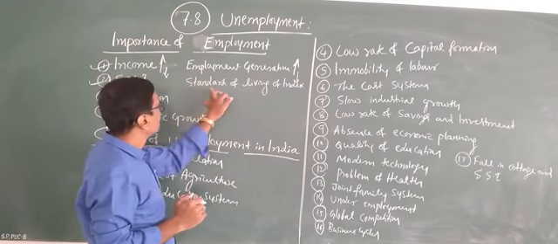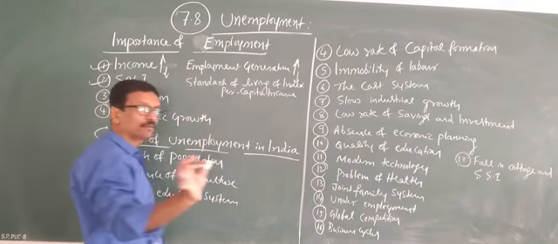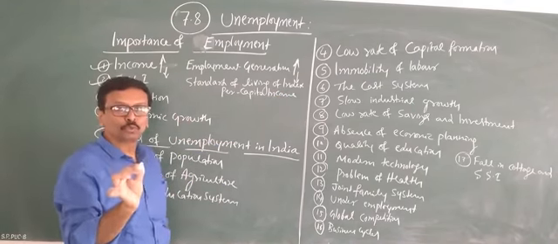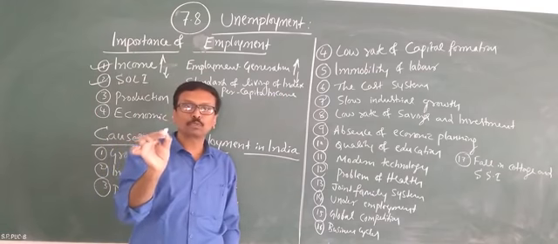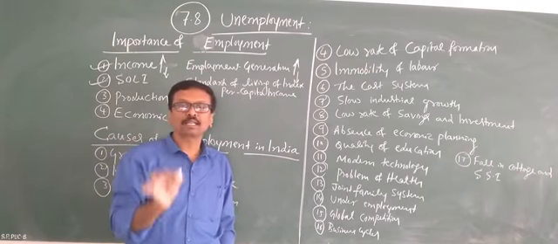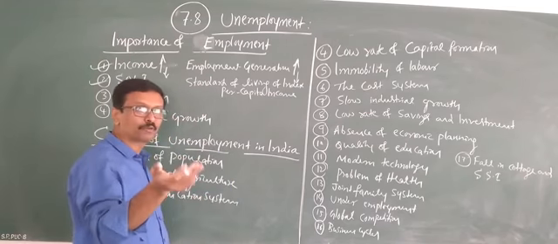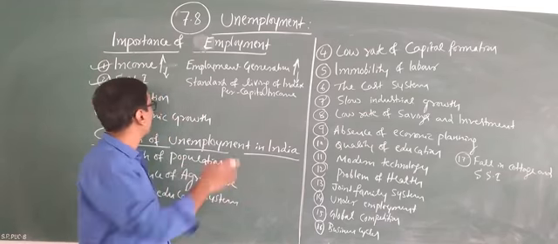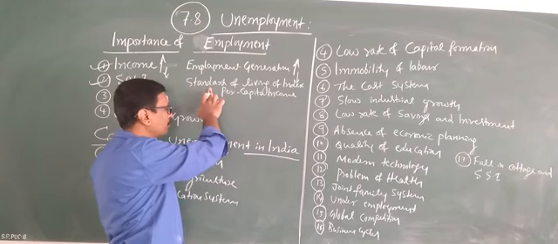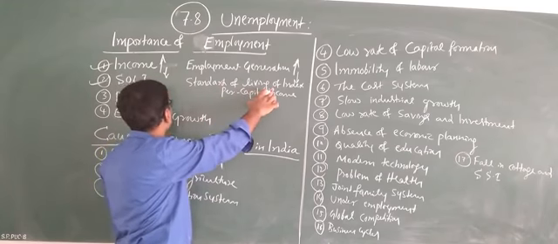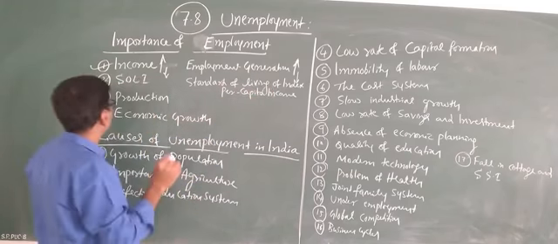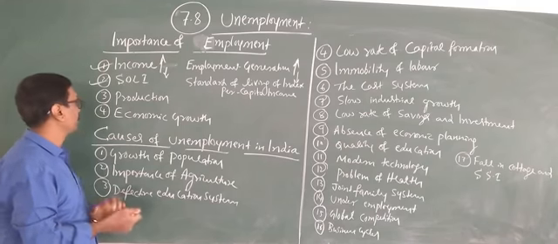Per capita income refers to income per head of population: total national income divided by total population. At present the per capita income of the Indian economy is about 1,10,000. When the per capita income increases, the standard of living of the people increases in the Indian economy. These points show how much importance employment has in the Indian economy.